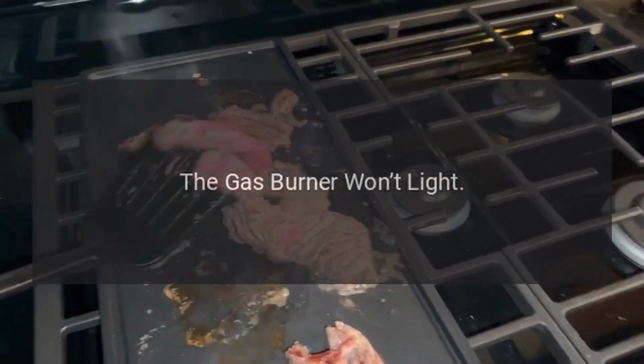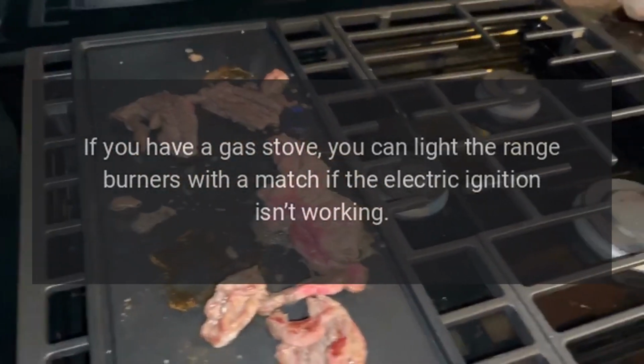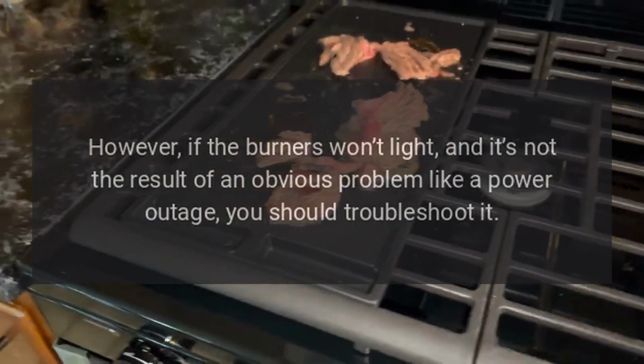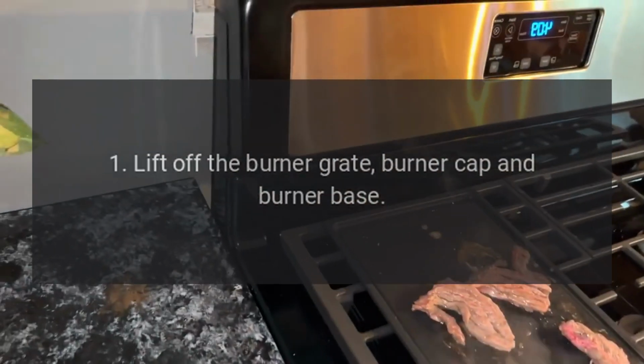The gas burner won't light. If you have a gas stove, you can light the range burners with a match if the electric ignition isn't working. However, if the burners won't light, and it's not the result of an obvious problem like a power outage, you should troubleshoot it.